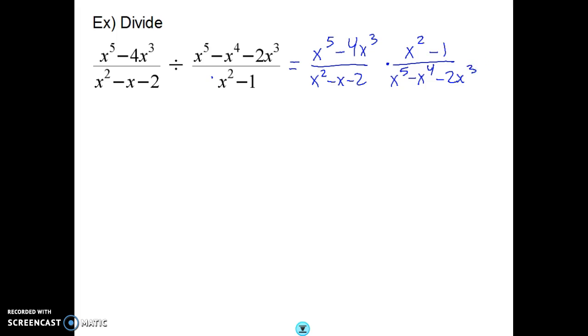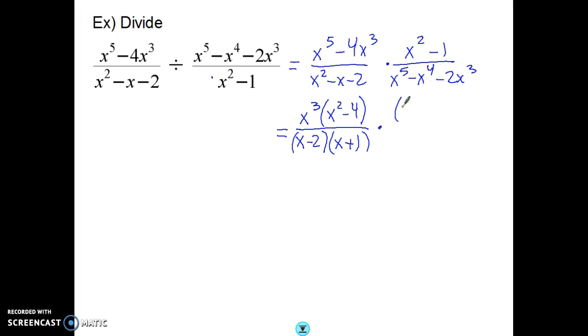Now let's get into factoring. Let's try to break this down. In the first numerator here, I notice we can take out a GCF. X cubed goes into both of those, leaving us with x squared minus 4. In the bottom, well, there's no GCF here, but it is a quadratic that will factor into two linear terms. Specifically, it will factor to x minus 2 times x plus 1, because negative 2 times 1 is negative 2, and negative 2 plus 1 is negative 1, which is that negative 1x in the middle.